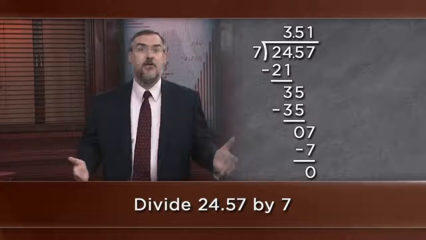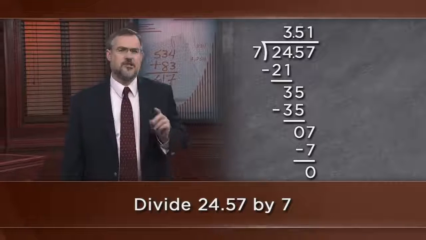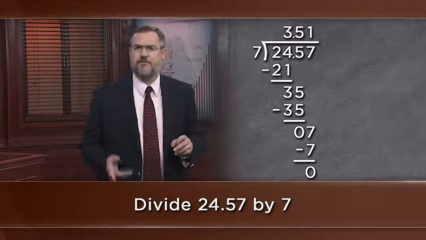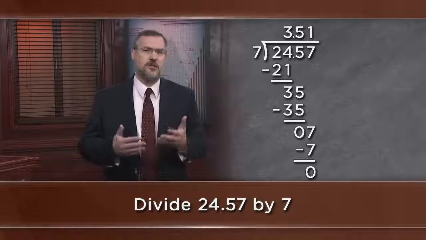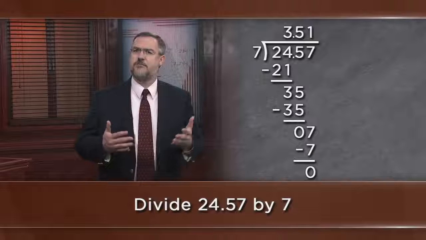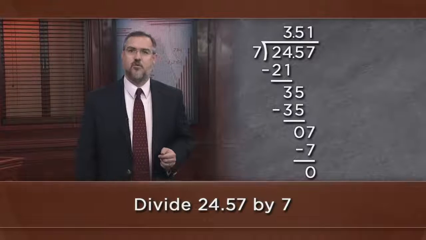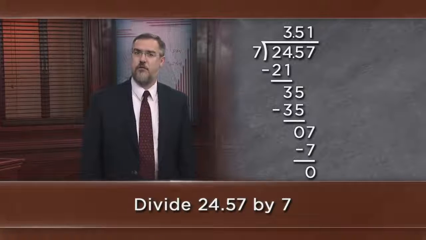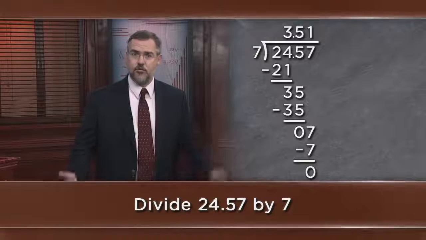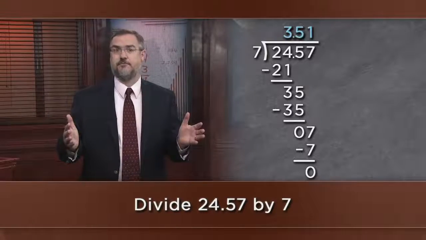Now, did you notice that we don't have to goof around at all with the decimal points at the end of this problem? It was already there for us thanks to the earlier work that we did. But does the answer make sense? Well, we were dividing 24.57 by 7. We know that 7 times 3 is 21, and 7 times 4 is 28. And 24.57 is between 21 and 28. So my final answer was supposed to lie between 3 and 4. Well, did it? Of course it did. It was 3.51. And so we know that our answer is in the right ballpark, and we know we're done.